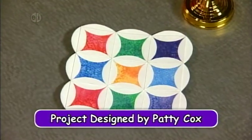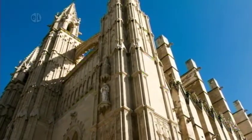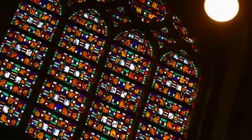Our next project is a cathedral window. Churches and cathedrals are an important part of Italian architecture. Inspiration for the cathedral window quilt pattern comes from the beautiful stained glass windows of Italy.